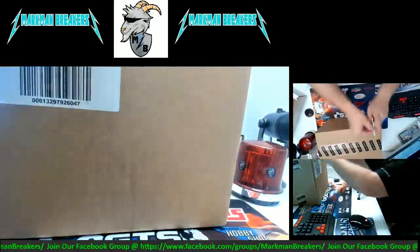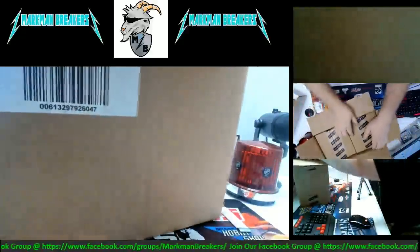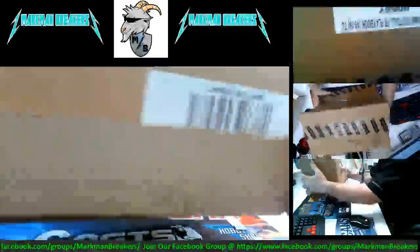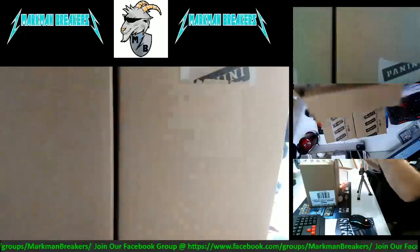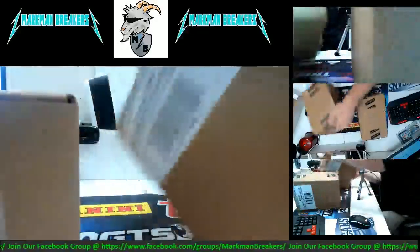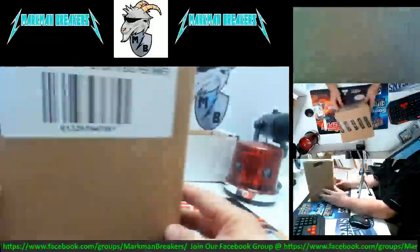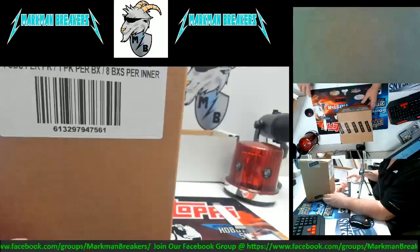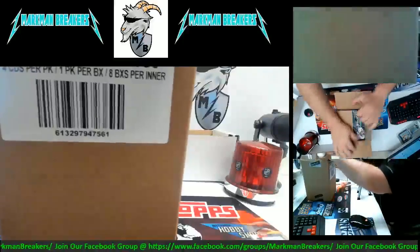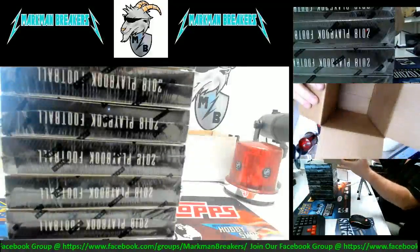We're going to open this case up. Two inners in here and we're going to pull one and pop it. Here we go guys — open this up. There we go — one empty box. And we have two boxes. This one will go up tomorrow. Here we go guys, one inner of Panini Playbook — eight boxes on the inner. Let's pop it like it's hot! Good luck everybody. Hope you hit something awesome. This stuff was incredible yesterday — in one eight-box inner we had four one-of-ones. Incredible.